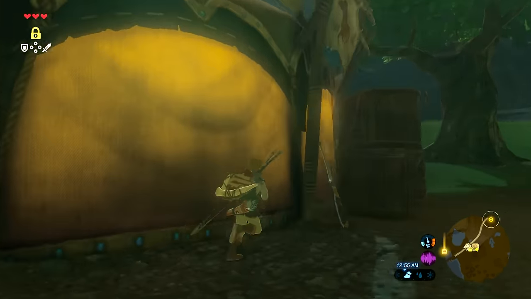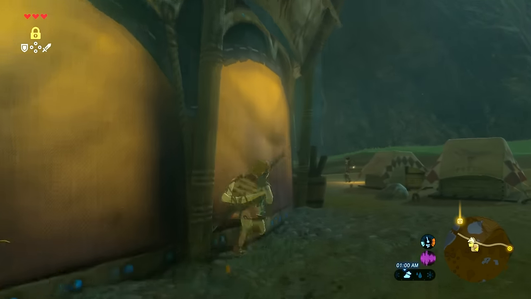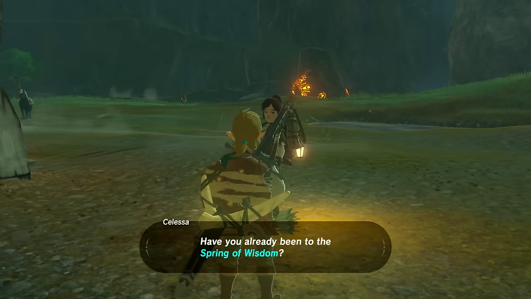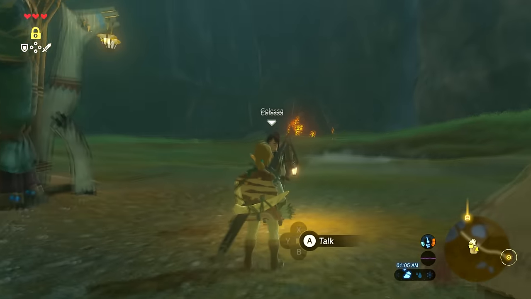Oh, hey, look, another woodcutter's axe. Alright, so there's just tools and stuff around. Wow, there's a lot more people living in Hyrule than I thought. Been to the Spring of Wisdom? Nope. Princess Zelda visited the Spring in prayer. I have a great deal of love and respect for her.